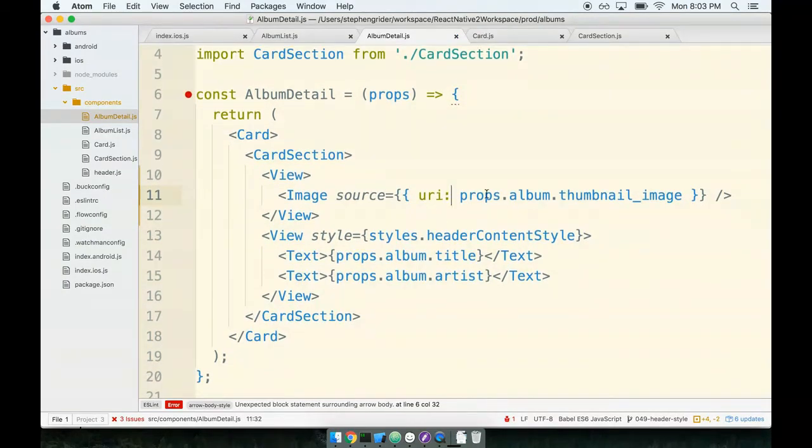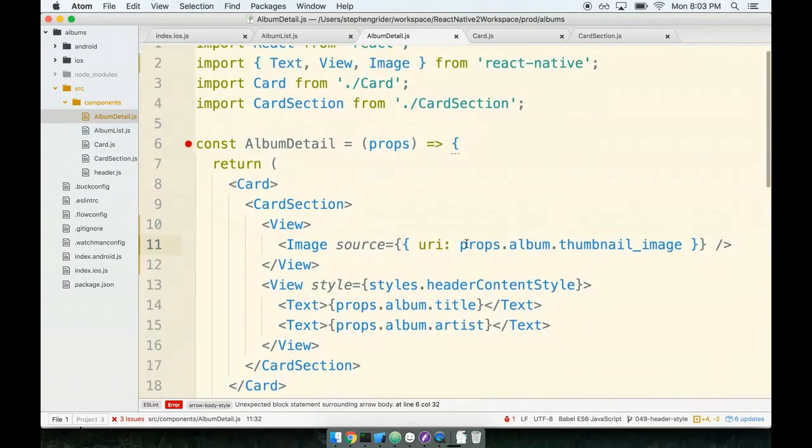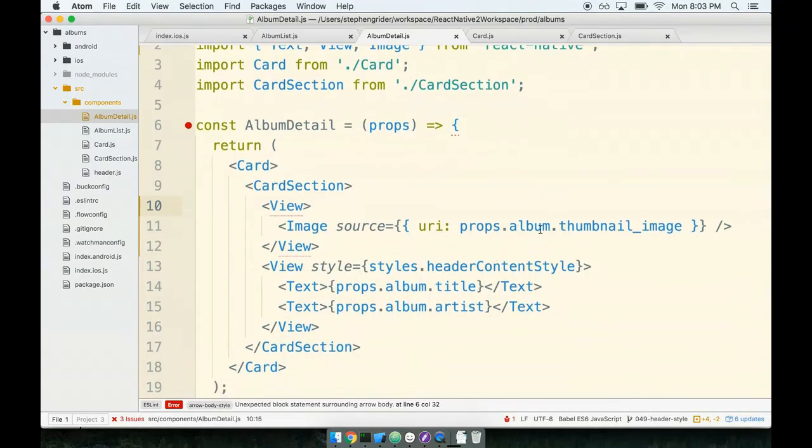Cool. One thing I want to point out really quick here before we test this out in the simulator, I want you to take notice that at this point in time, we've got 3 references to props.album throughout our code in this component right here.